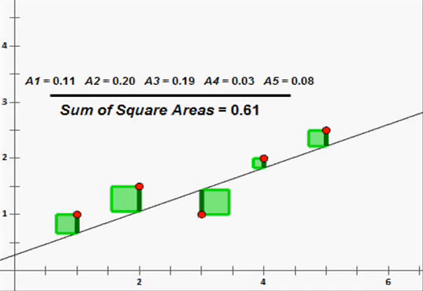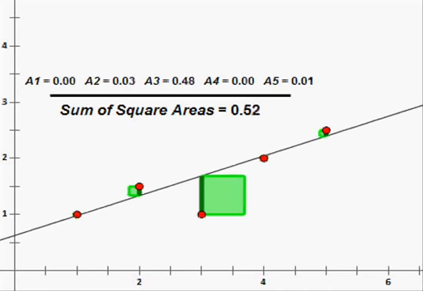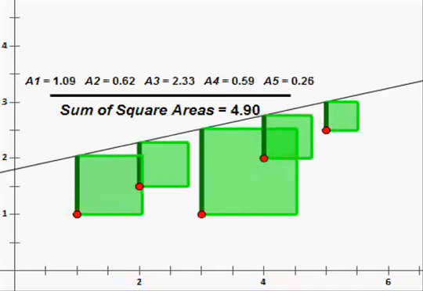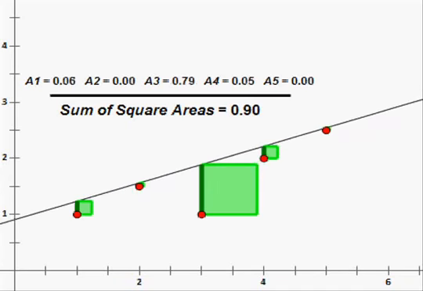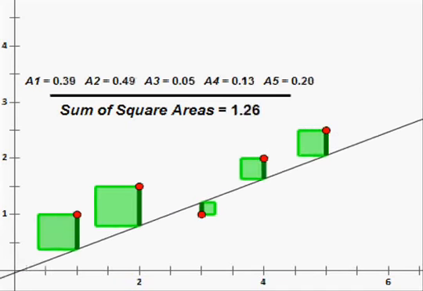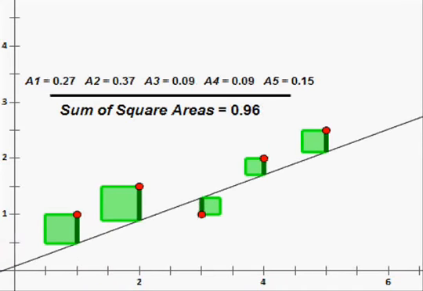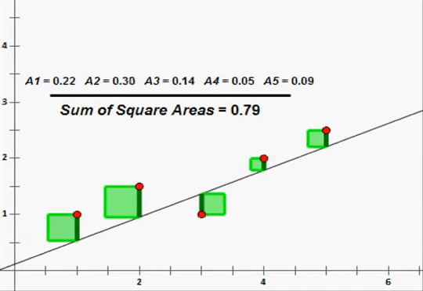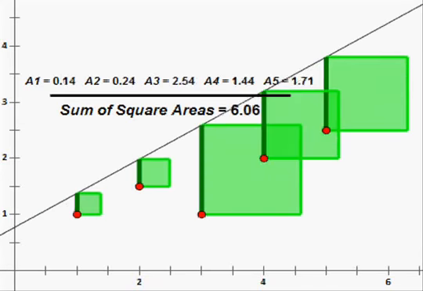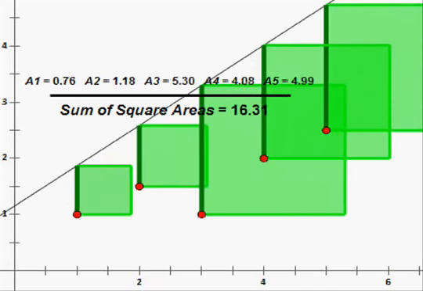But now, as you move the line around, you see what happens. The squares, which are a representation of the squared error, change as the line moves. Kind of cool, huh? So you can see the further we get away from the data, the bigger those squares get.